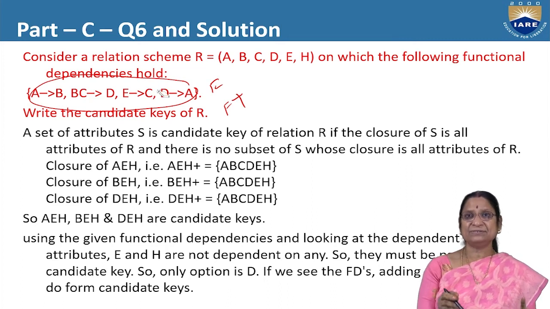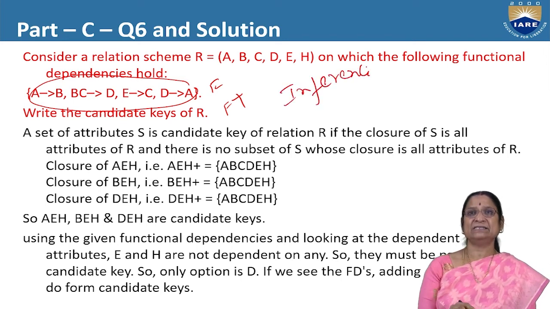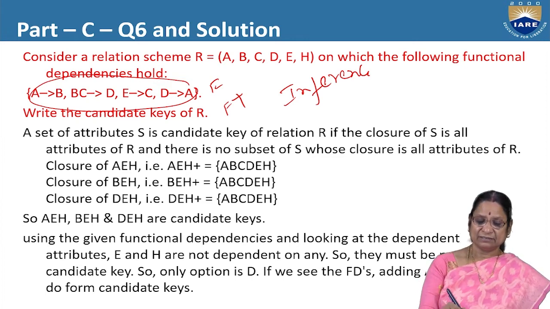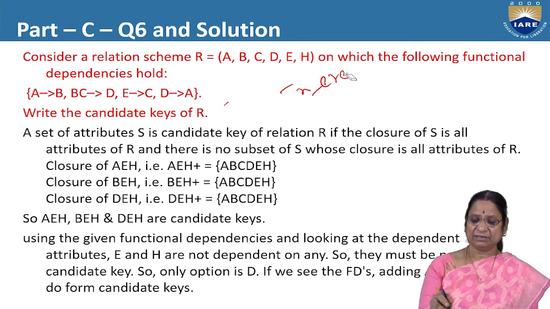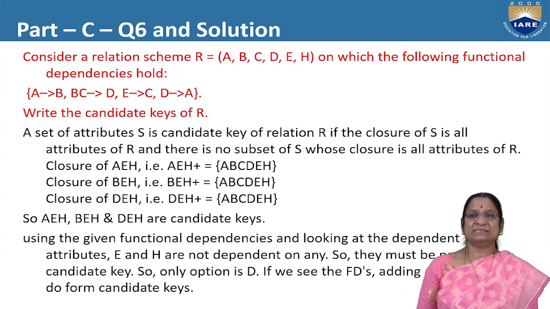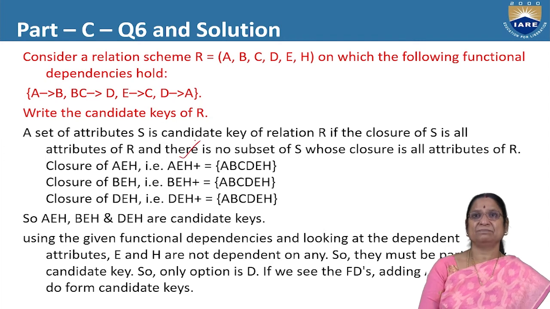So from this set, by using inference rules, Armstrong axioms and some other inference rules, if you are able to generate all possible functional dependencies until no new FD can be generated further, in such a way you can generate all FDs from the given set of FDs that hold on our relation R, then that set is known as the closure of F. Similarly, attribute closure can also be found.